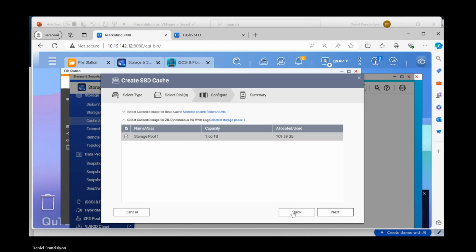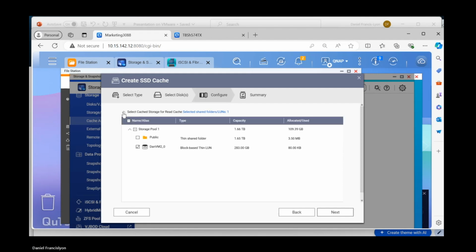If you go back, now if you do have multiple VMware LUNs inside your QNAP, and not all of them are that important, QNAP does allow you to go back and select the cache for the first option. So QNAP allows you to select which LUN you want to really cache. Not all VMs are equal, right? Not all VMs need the fastest performance. Some VMs are just maybe DHCP servers, DNS servers, those small VMs that are not that important, and may not require any kind of caching. They just sit there, and those are fine with the basic performance.